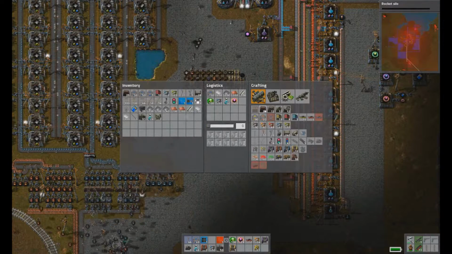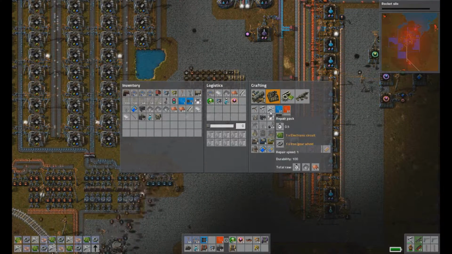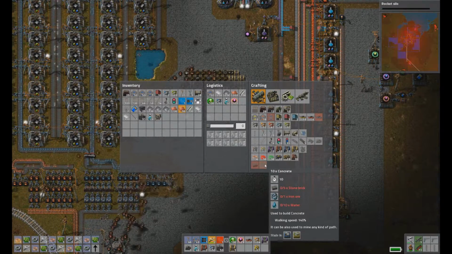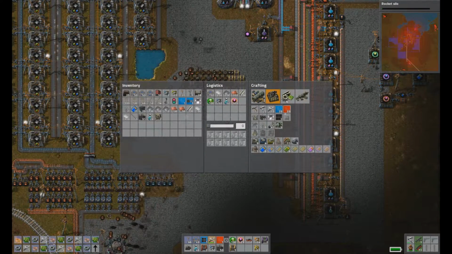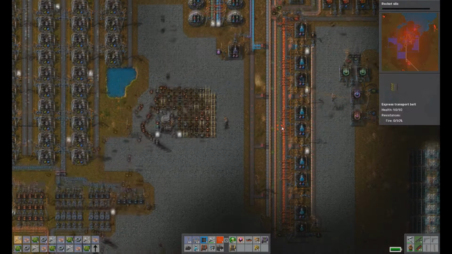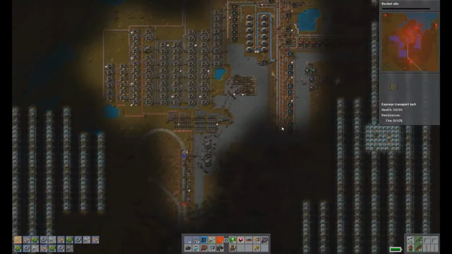You can take all that. I can make some more. Yes, I do want to work on concrete. So we need iron ore, stone brick, and water. So I need another offshore pump. I could put it all the way up there. Maybe, I don't know. Do we have, oh yeah, we've got some water right here.